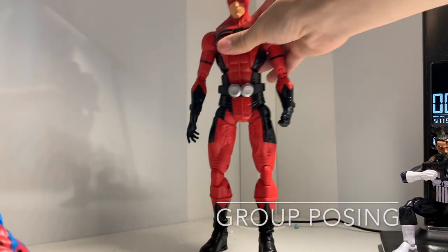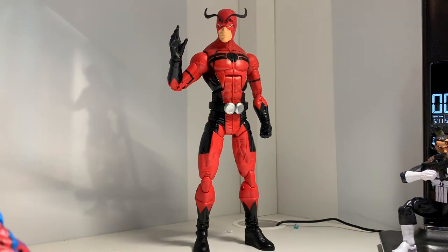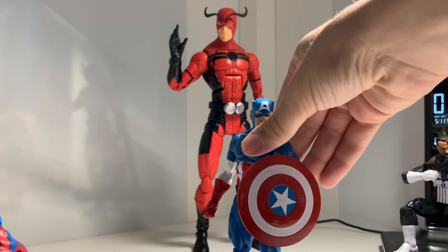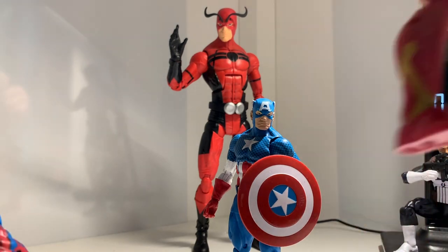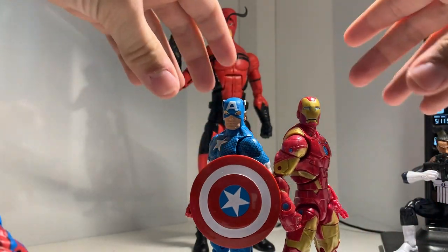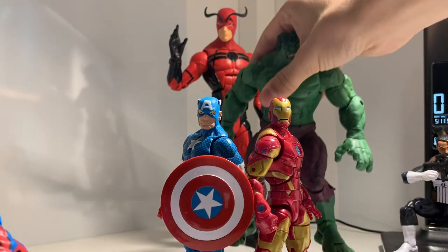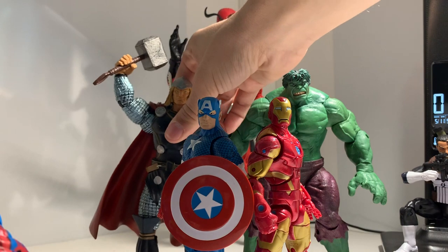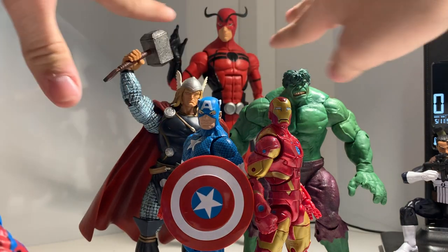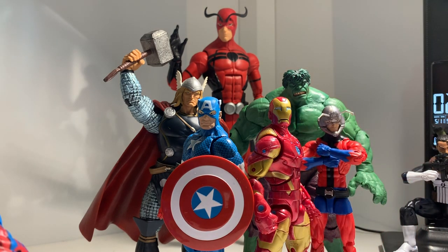Putting the figures in place can be like putting a puzzle together. Start off basic - put your bigger figures in the back and don't put them in any crazy dynamic pose so you can save room for other figures. Next, find out who you want to be the leader or center focus of your team. I will always stick with Cap, with Iron Man close behind. Put your leaning figure towards the middle, usually face forward. After you have your center stage, go ahead and put more bigger figures towards the back. You want to be able to see everyone and still have your group look symmetric, making a triangle shape with Captain America as the point.